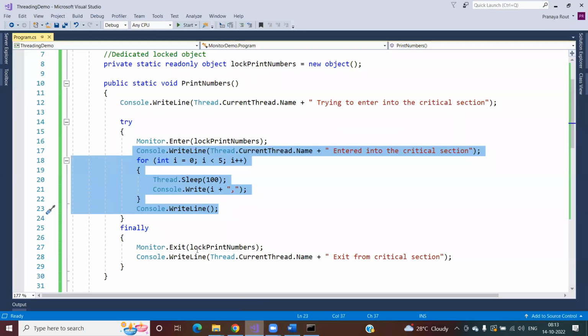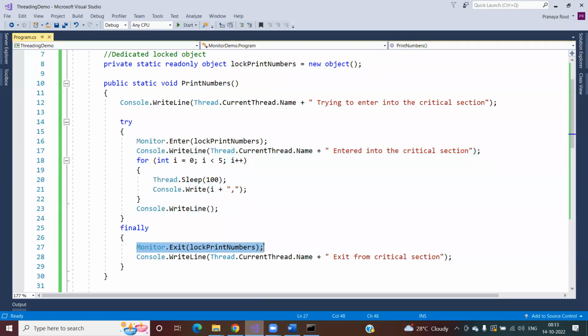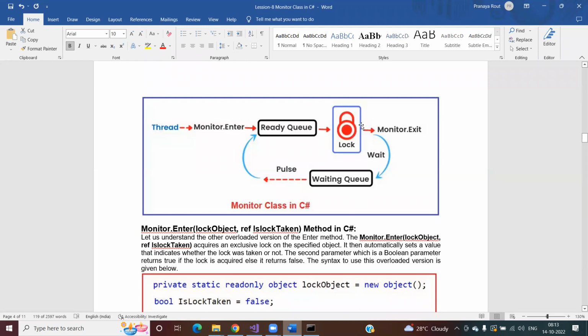Once you invoke this Monitor.Exit method, the current thread which is executing your critical section will be moved to the waiting queue. Suppose thread 1 is currently executing, and threads 2 and 3 are in the ready queue. Thread 1 executes Monitor.Exit, then thread 1 will move into the waiting queue.